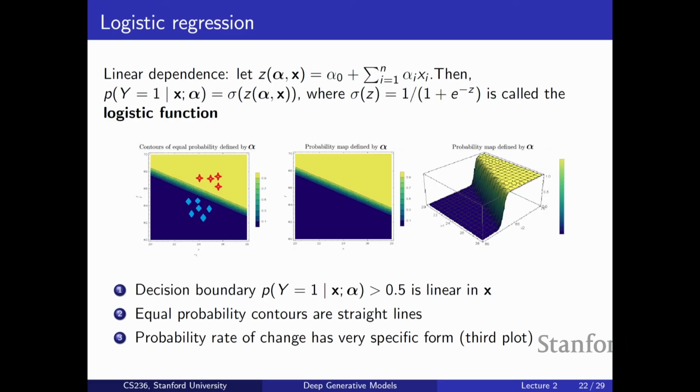Here you're saying, no, I'm willing to assume that it takes a very specific, relatively simple functional form, which again might or might not be true in the real world. Maybe the probability of y given x should have a very different shape, and then this model is not going to work well. Kind of like before, we were assuming conditional independence, which might or might not be true in the real world. Here we're assuming a specific functional form, which might or might not be true in the real world, and that determines whether or not your model is going to work well in practice.